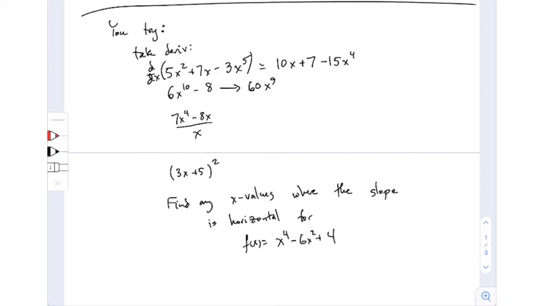What about this one? 7x to the 4 minus 8x divided by x. What's your strategy for that? I know some of you did this one. What do you think? Yeah, right. You can basically just actually divide by x here. So the moral of the story is don't just try to take the derivative on the top and also the derivative on the bottom. That actually is not legal, and we're going to talk today about why exactly you're not supposed to do that. But anyway, in this case, you can just factor an x out on the top and then cancel the x's.